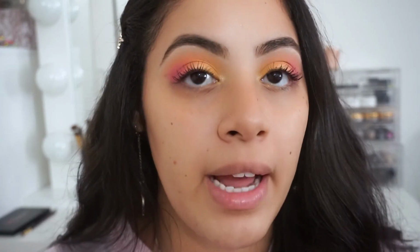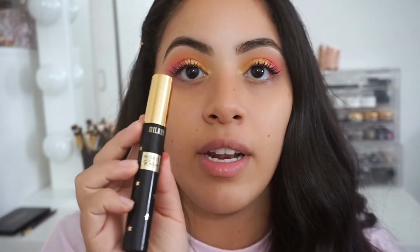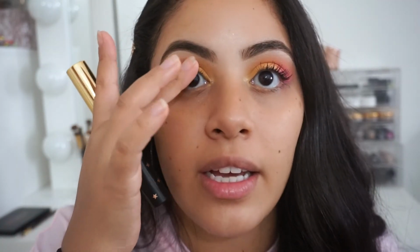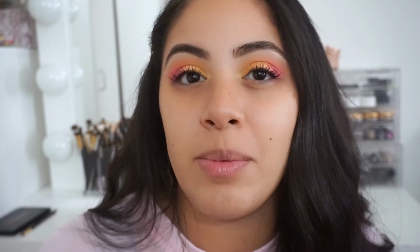Oh, goodness. So really quick off camera, I just applied some mascara and I always use my Milani Highly Rated mascara. It makes my eyelashes just fan out. I always had long lashes. I'm just super rough with my face in the shower when I'm washing, so they just come off. Anyways, point is, I applied some mascara because I might put on lashes, but I'm not sure. I think I just want to let the eyeshadow shine.